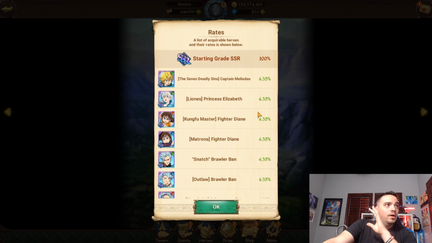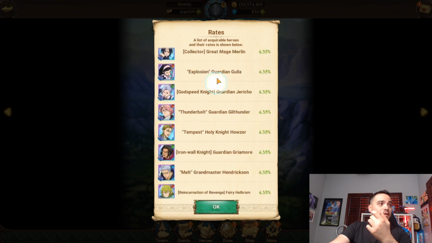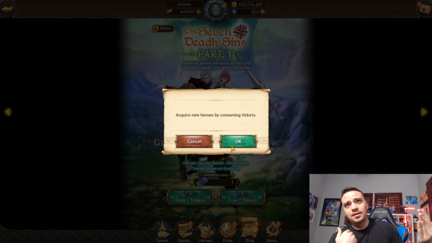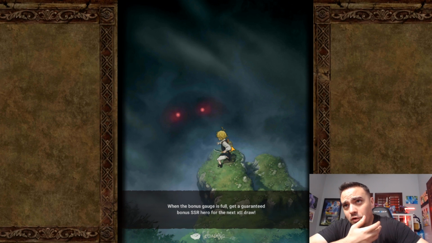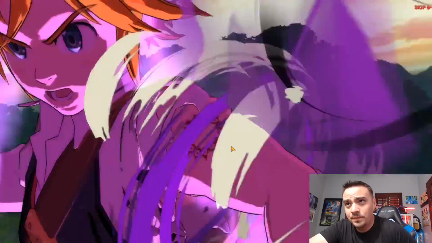What I'm actually hoping for, and I got only a 4% chance, is this unit right here, Matrona Fighter DN. I have never pulled her yet. I don't know what it is. I can't pull her. It's just not happening. So everything else I don't need. I just want that one unit. I got a 4% chance. Acquiring new heroes by consuming tickets. Yeah, that's what I said. So if I get that unit, I will be super happy. I'm hoping it's not Green Hellbram. It's been haunting me. Red Bond's been haunting me quite a bit. Red Hellbram's been haunting me quite a bit. But I still have yet to ever pull this Matrona DN.